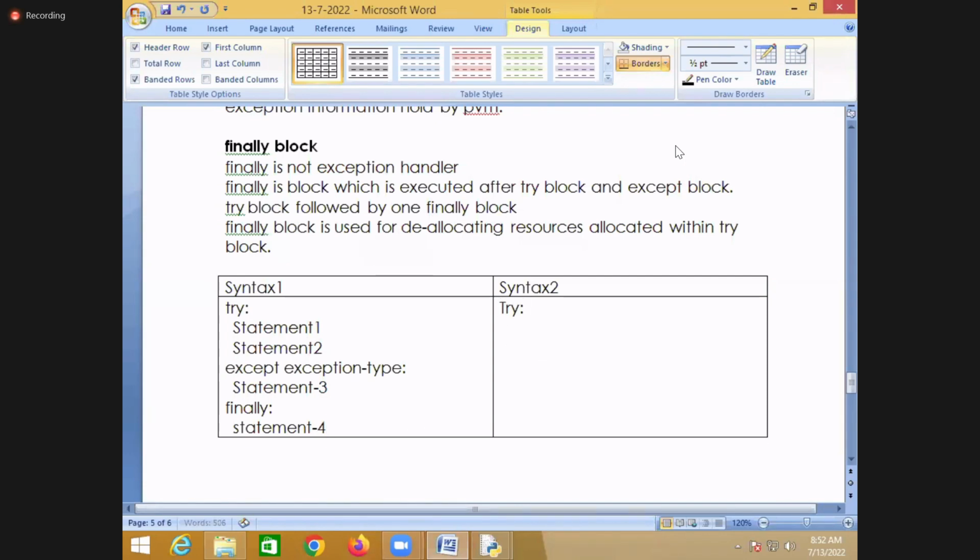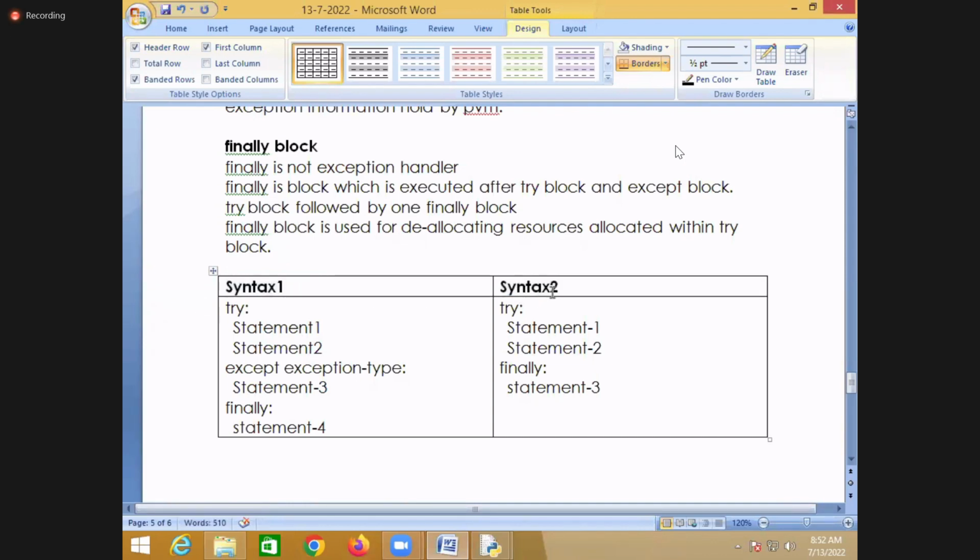The second one is a try block which includes some statements here. Statement 1, statement 2. So this is a try block. Then you can write directly which block? Finally block, and include some statements. Statement 1, statement 2, and this is statement 3. So you have multiple syntaxes.